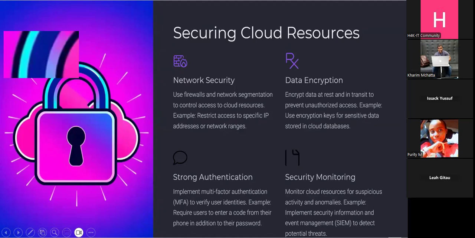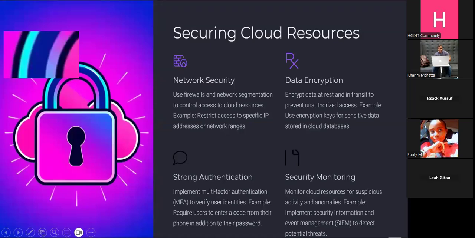And then there's authentication. You need to ensure there's multi-factor authentication in your cloud service. For example, I, as an employee, need to have an email, a password, and maybe a code to allow me to gain access to my data. If I am the CEO, I can have maybe a fingerprint or an eye scanner that scans my iris to ensure that I'm the only person who's able to access that particular cloud service.